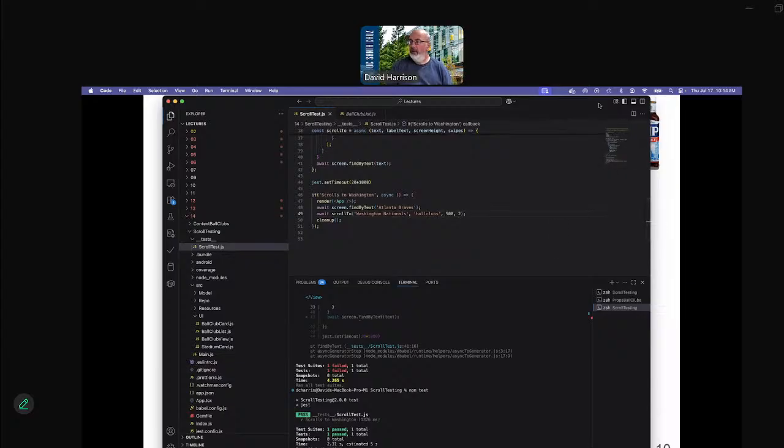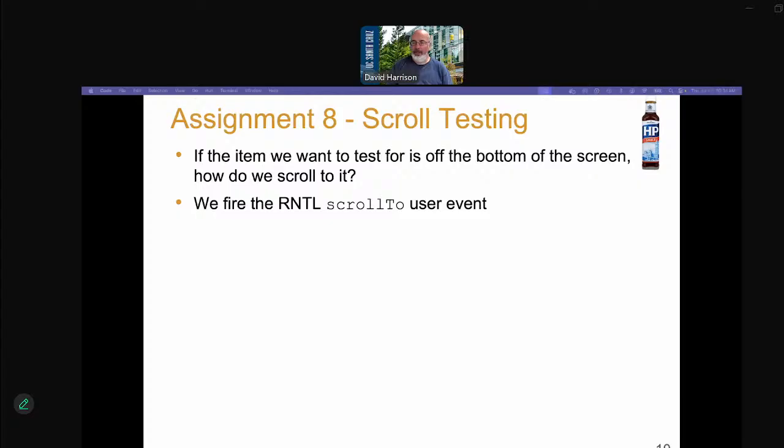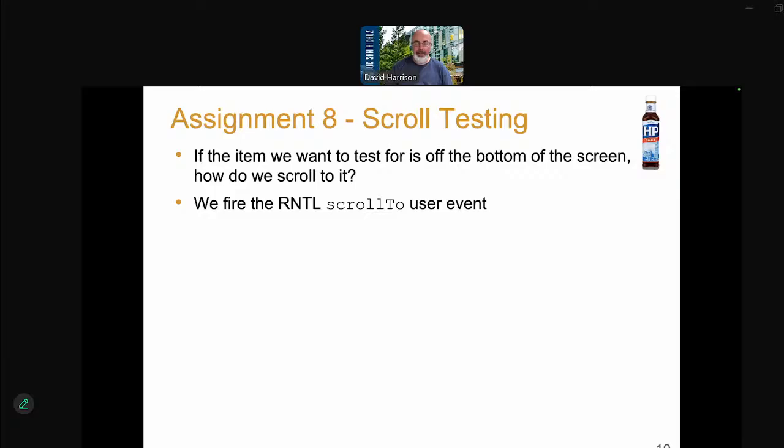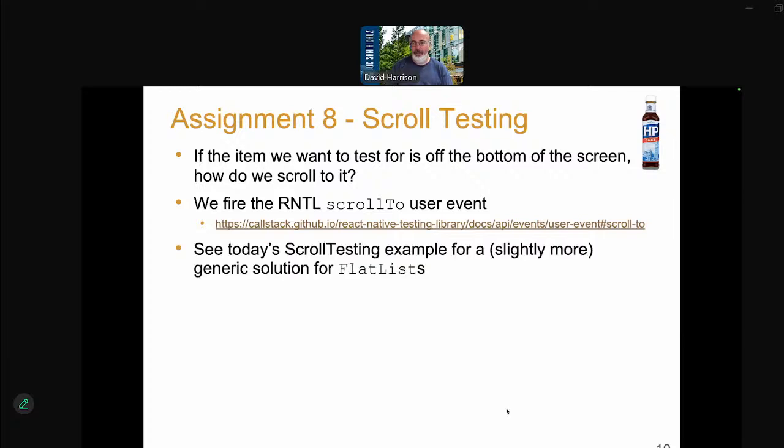Okay, so that's another project that you'll want to be incorporating things from in your testing for assignment 8. There's the documentation for it, and obviously you can have a look at that example. That little function, you don't need that function. You could just do that in line. You're more than welcome to use it. Obviously, cite where you got it from, but you could just do the scroll yourself inside your test. Okay, so that's another one.